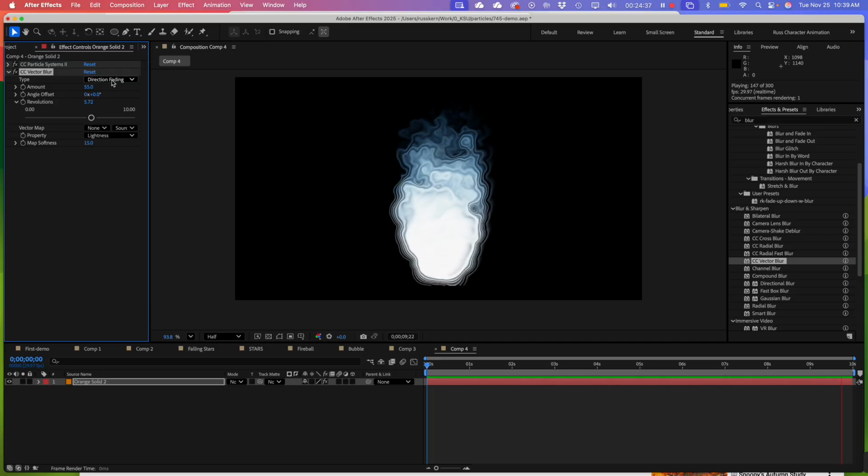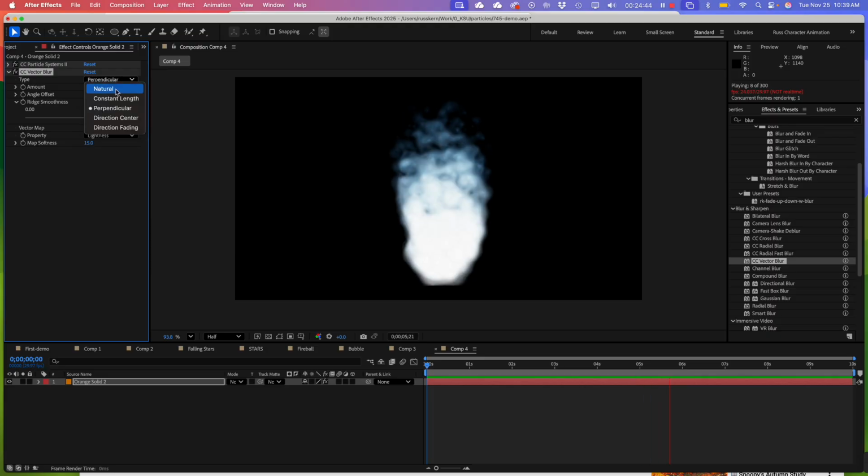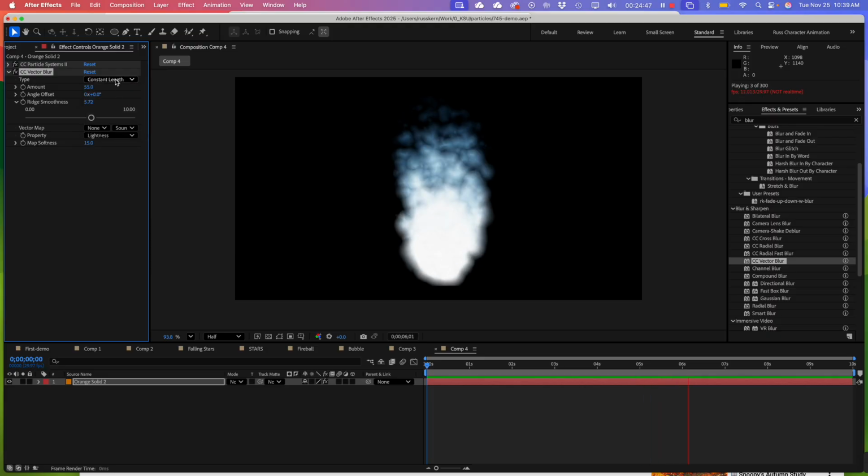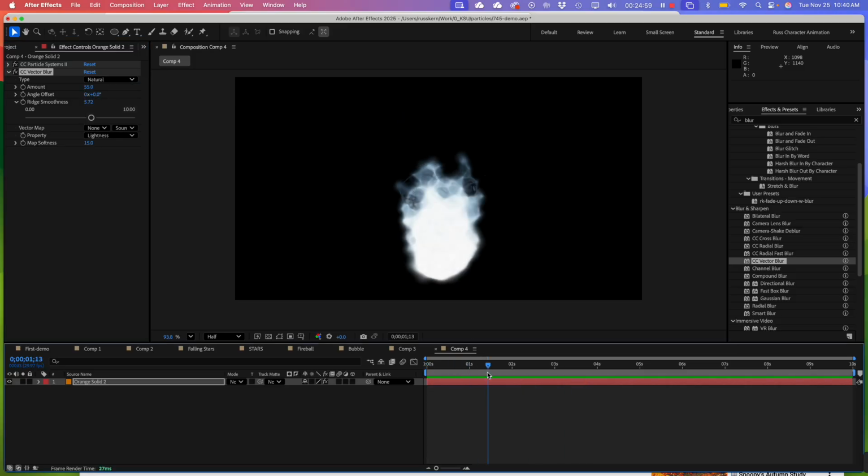Isn't it kind of a wild look? Direction center, perpendicular, constant length. They're a little more of a standard blur look. I think that's a little smokier, so I'd probably use that for smoke. But natural looks like a decent enough setting for something that's a fire or something to that effect. So I can stack other things on top of it. Roughen edges, I mean, any other effects, the sky is the limit.